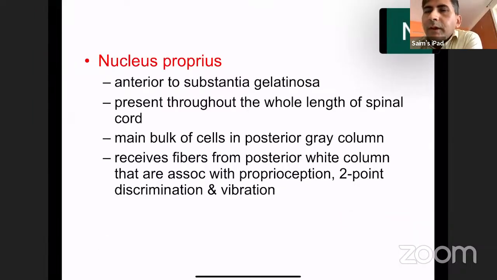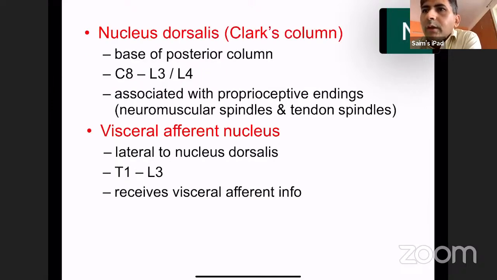We have just discussed that in the dorsal horn we have sensory neurons, and those sensory neurons are the second order neurons that either belong to the nucleus marginalis, or the nucleus substantia gelatinosa, or the nucleus proprius, or the Clark's column or the dorsal nucleus, or the visceral afferent nucleus that are present in the dorsal horn. They are all sensory neurons. Now the importance of all these neurons I will tell later on in the slide.